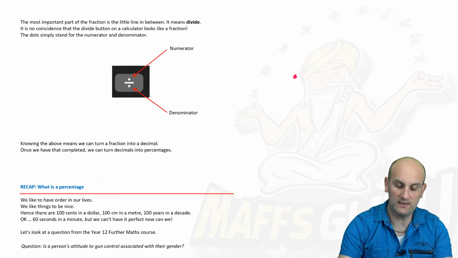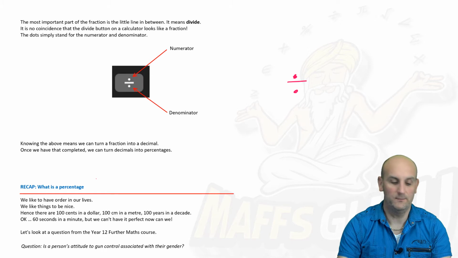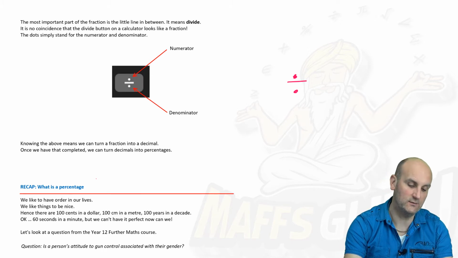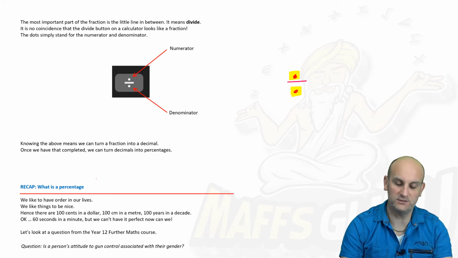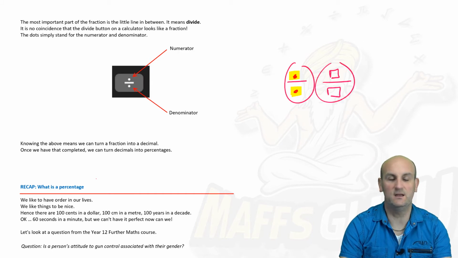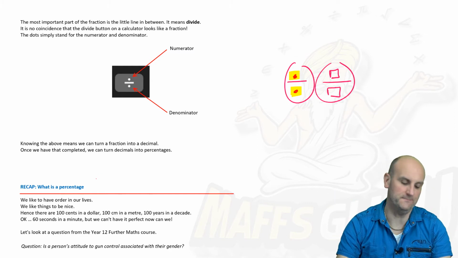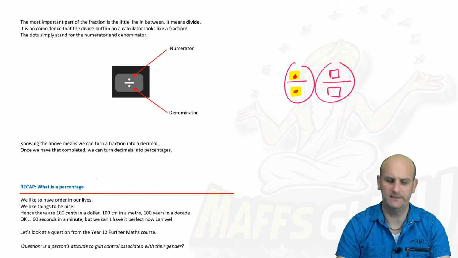If you look on your calculator, you have a divide sign. Do you know why it's written that way? Because realistically, it's trying to say to you, hello, this is your fractions button. That dot there stands for a number, there's your other number, your little line, and there's your bottom number. There's your fraction, there's your divide sign. It's just trying to scream at you, hello, I can help, all right? Not bad for a dumb piece of machinery.